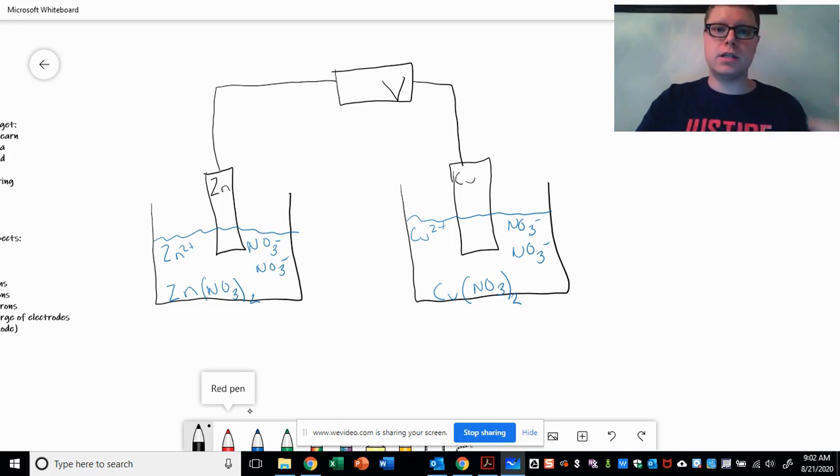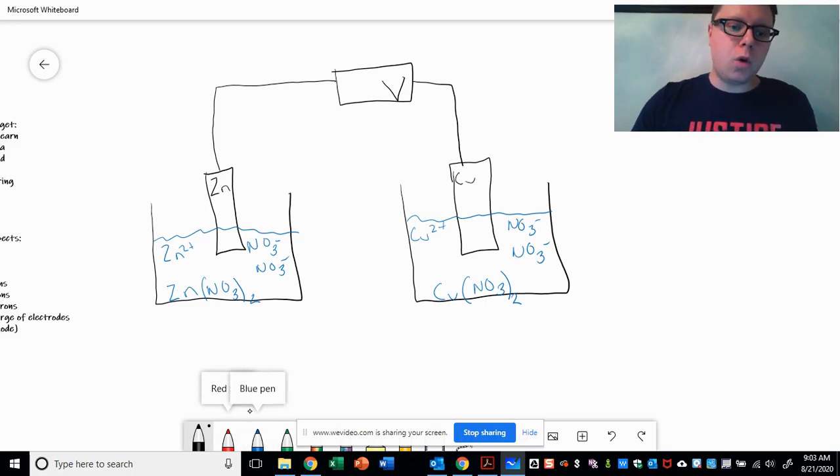A voltmeter is just like an electrician's tool. You hook it up to an outlet or some kind of power source to see what kind of voltage it's putting out. So when it's all completed, depending on the reaction, it could put out anywhere from 0.2 volts, a really weak voltage, up to maybe 3 volts. It just really depends on what your metals are, your concentrations, and other things. Okay. All right. So we have these two pieces of metal hooked up to your voltmeter.